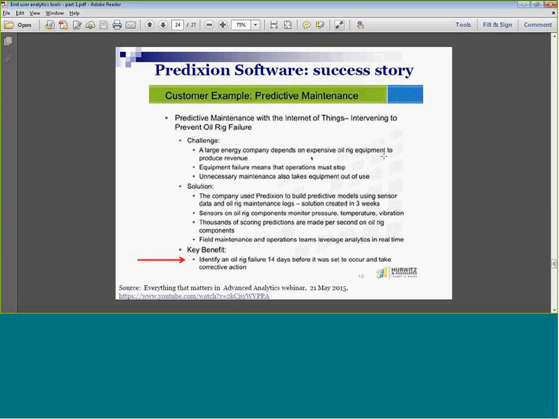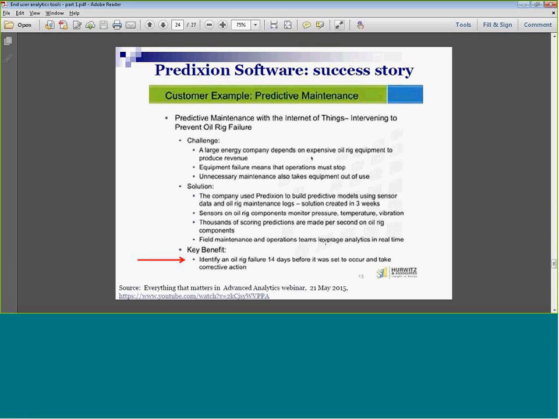So here was the challenge. Large energy company, expensive oil rig companies, equipment failure means everybody's got to stop. Unnecessary maintenance takes equipment out of use, and so on. Solution: they built a predictive model using sensor data and oil rig maintenance logs, and created the answer in 3 weeks. Pretty impressive. Sensors on the oil rig components monitor pressure, temperature, vibration, and so on, just like sensors in your fridge, sensors in your toaster, sensors in your car. Thousands of scoring predictions are made per second.